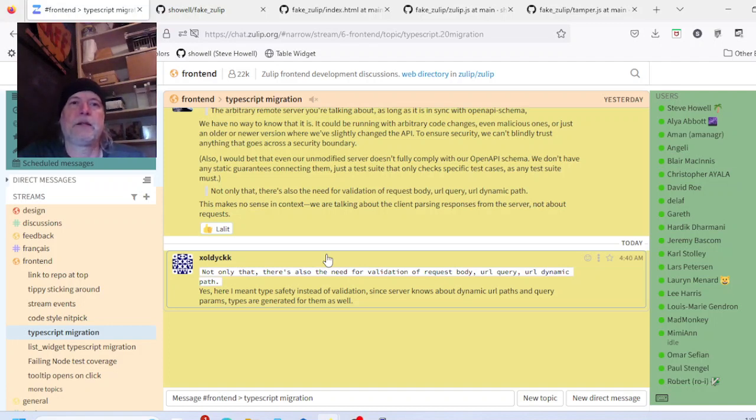Hey everybody, today I'm going to show you how easy it is to change the color scheme of Zulip. You can see here that the top left corner has a different color, the stream list has a different color, the middle pane has a different color, and the buddy list has a different color.